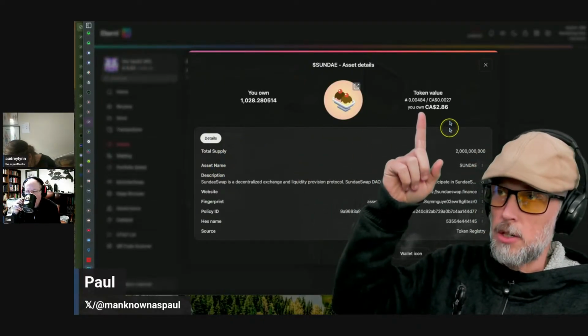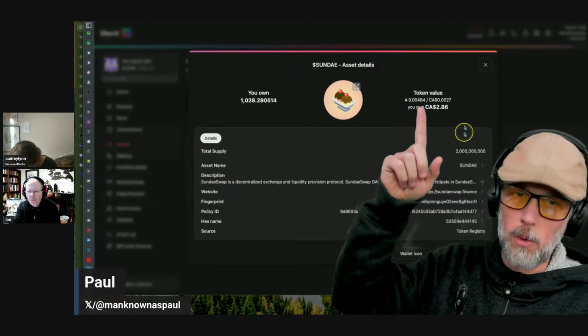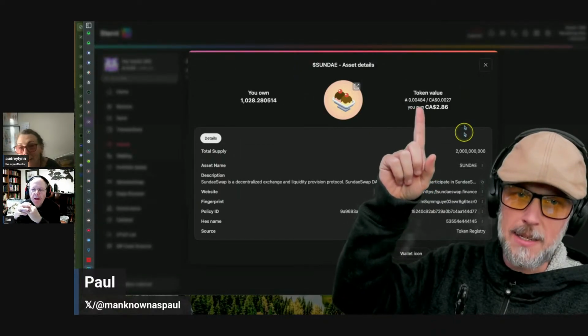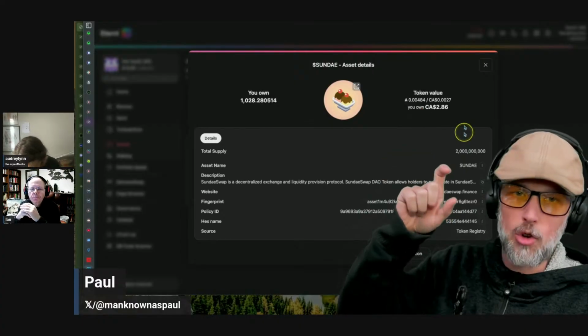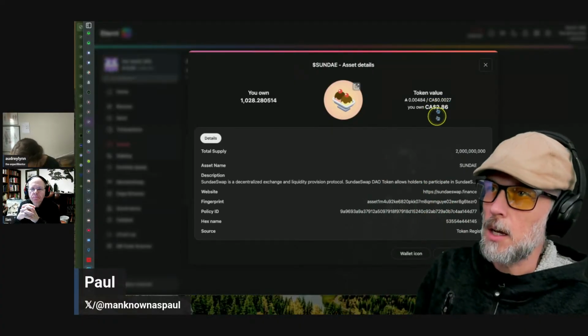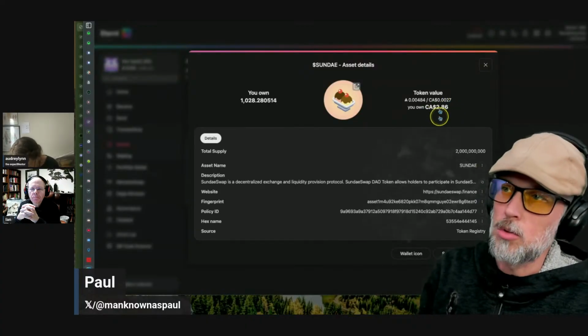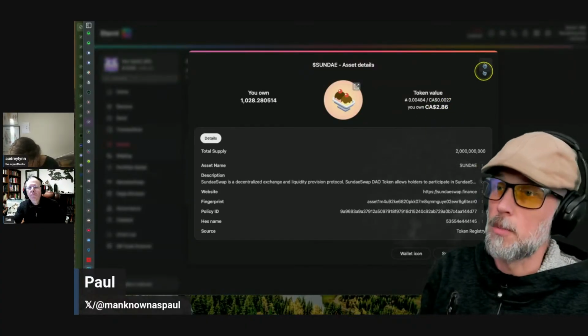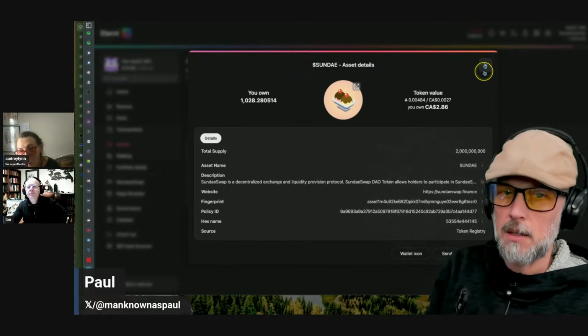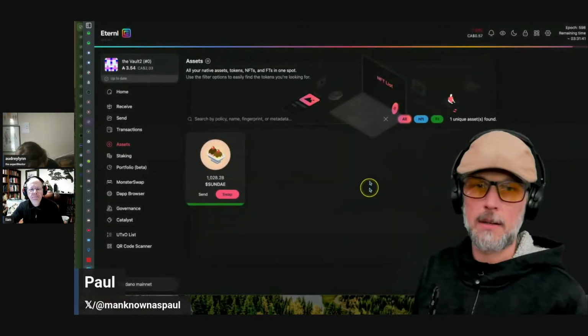This is how much the value of the token is. It's 0.00484. Those are called Lovelace. The increments of ADA are called Lovelace. And the value is approximately 2.7 cents. And I own $2.86 worth. So tomorrow, or on Monday, this will be the process that we go through to get night.